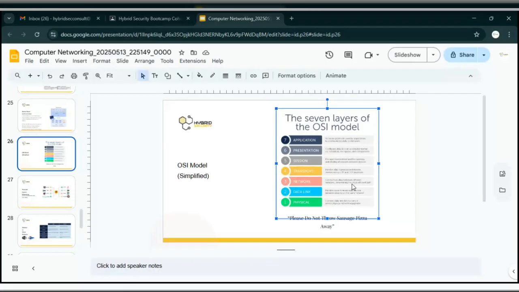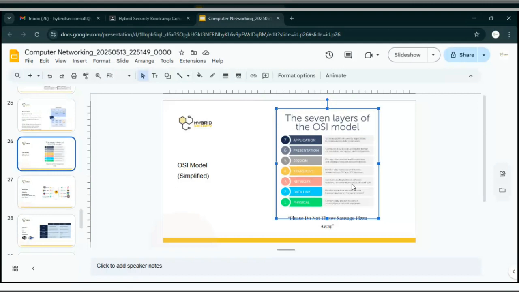So the OSI model helps you understand how communication is actually done on a network, on the application level, physical level, and other levels.